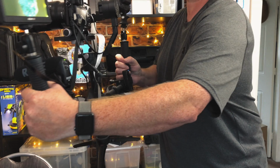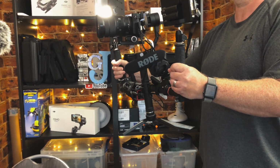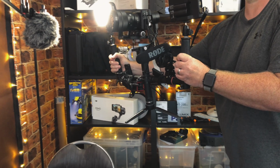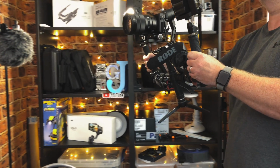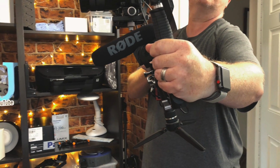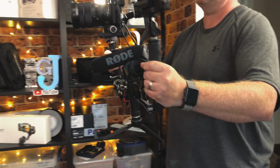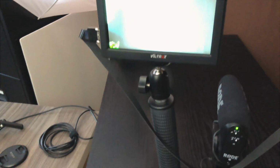So I'm using this setup now with the a6500, and that allows me remote control of a zoom if it's got a zoom lens, start and stop recording or take a photo, as well as obviously the other functions of the gimbal, all from the joystick itself. And then obviously got the little Bluetooth adapter which does all that as well, but it means I can then just hold on the edge of the actual gimbal grip, so I can control everything from there rather than trying to control it there, because this is a dual grip.